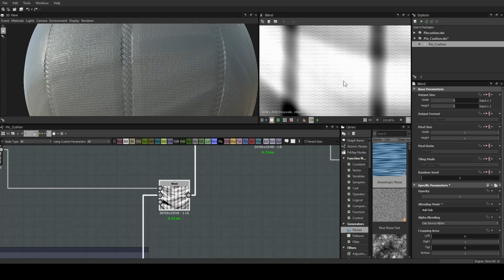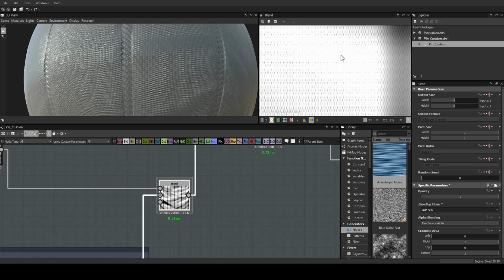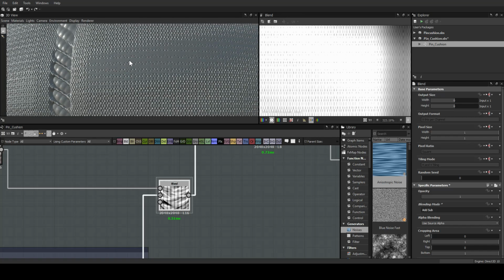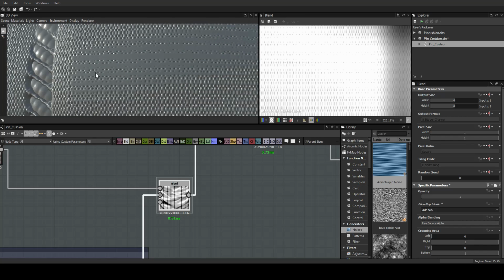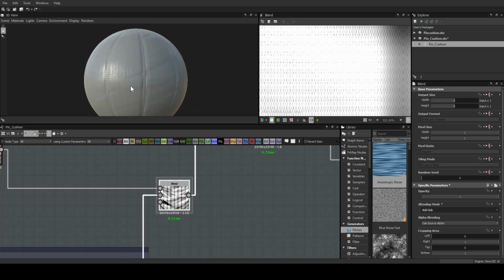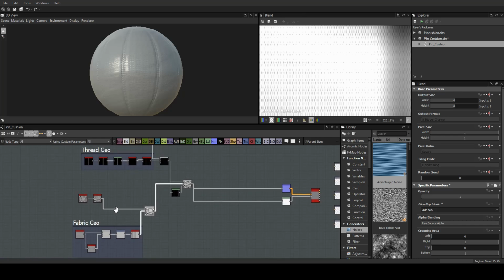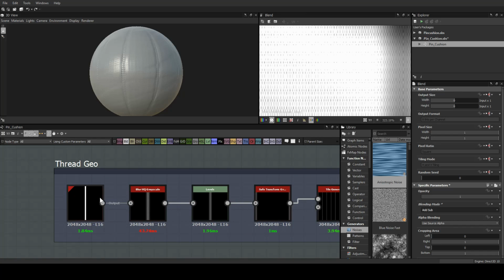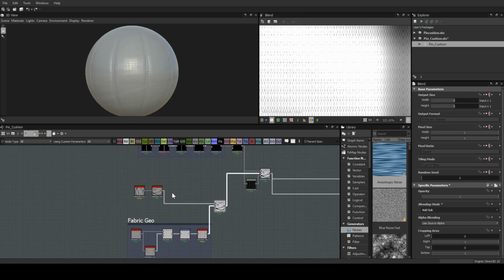As well, if we come in, you can see that some areas are really peaking white, and that's going to make our material look really flat in some areas. So how I'm going to go about doing that is I'm going to create a shape node, kind of like what we did up here with our thread, except I'm going to create it so that we have our mask basically occluding any middle parts of our protrusions.